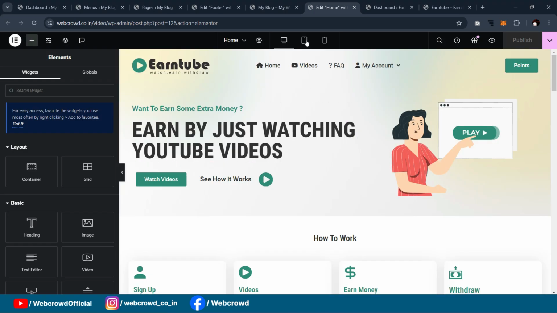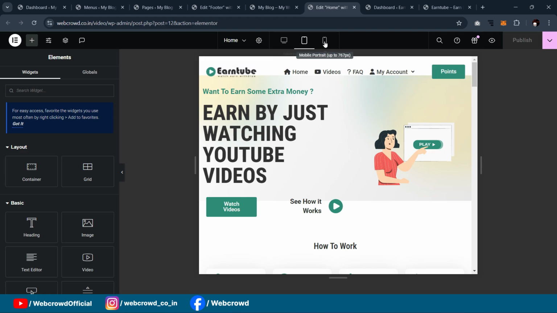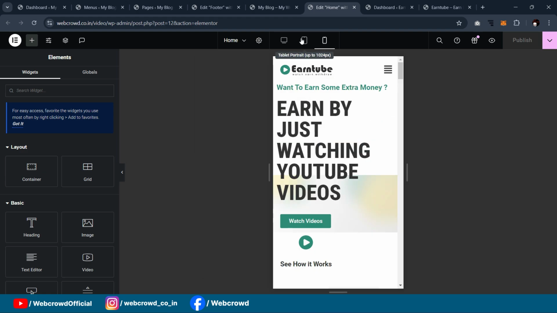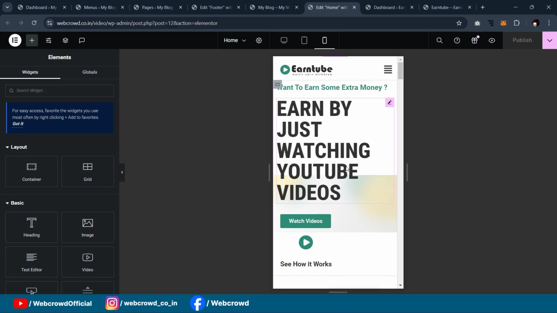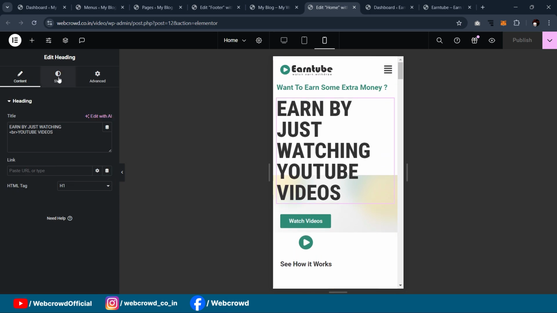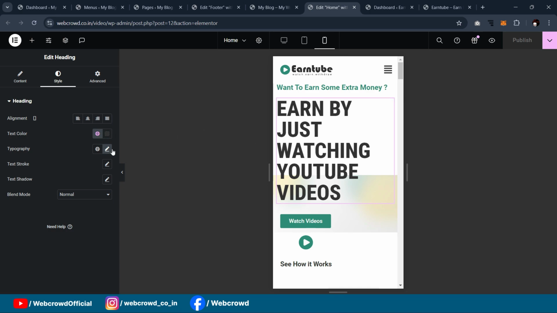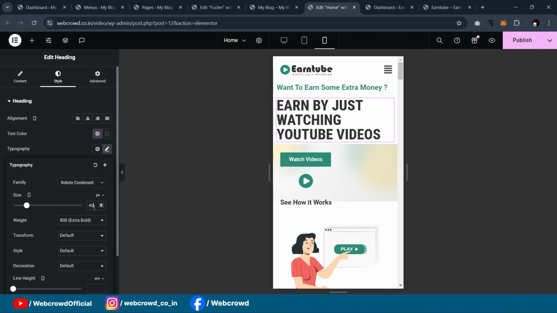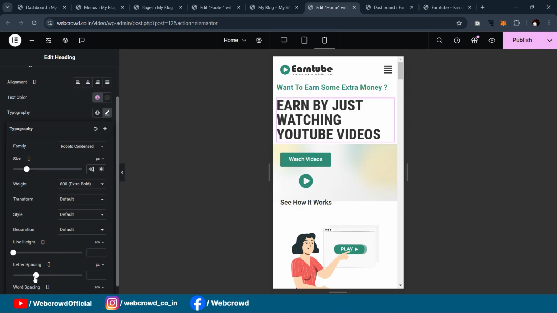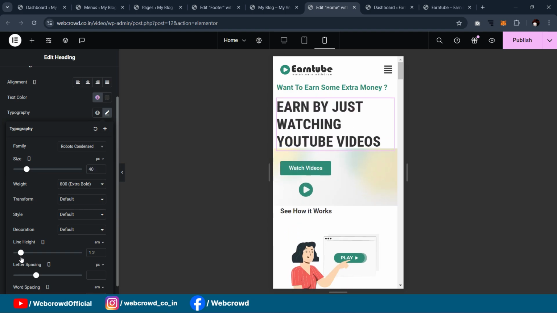Now let's enter into the tablet mode. And in the starting we just made this header for the mobile as well. Now we have to make this hero section mobile friendly. Okay, so it's very simple. It's already done in the mobile. We have to just adjust, reduce or increase the font sizes. So it's bigger in the mobile view. Let's decrease the size. So I will use 40, and also line height, do something like this.